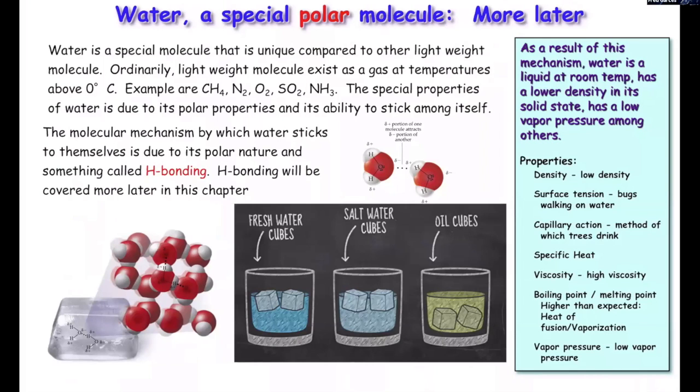One of the things that you will find about water, because it's polar, is that it can do something called hydrogen bonding. Hydrogen bonding is a property of water such that when it freezes, it maximizes hydrogen bonding. When it maximizes hydrogen bonding, there are void spaces in between the molecules. And what that does is that when it goes from a liquid to a solid, this void space allows the volume to be greater.